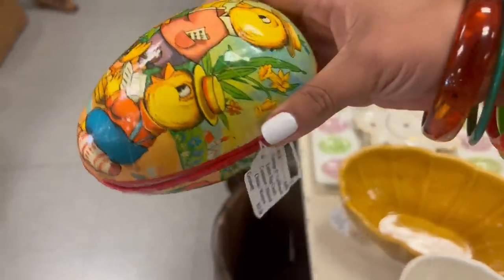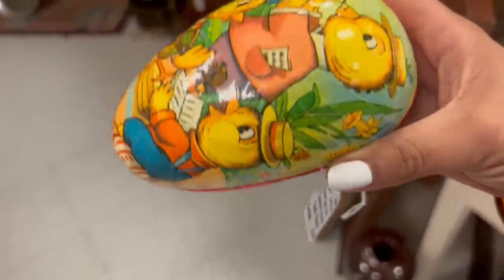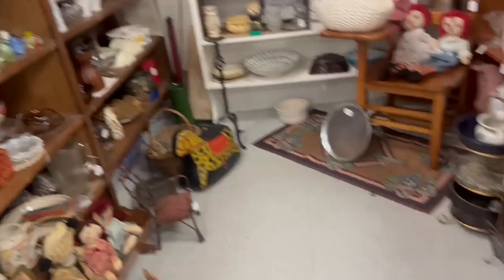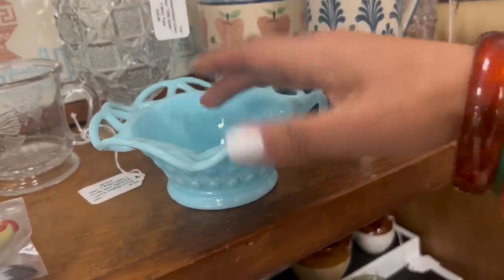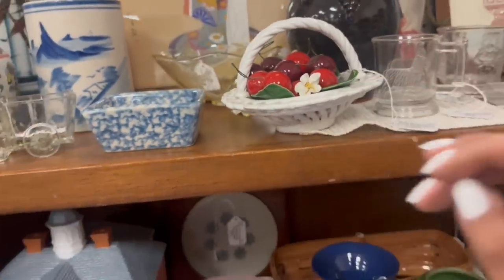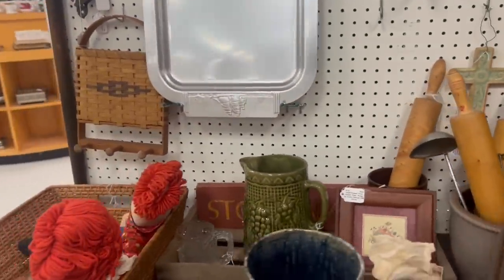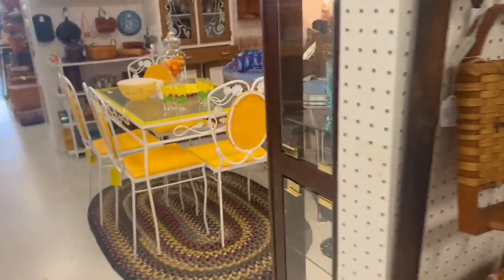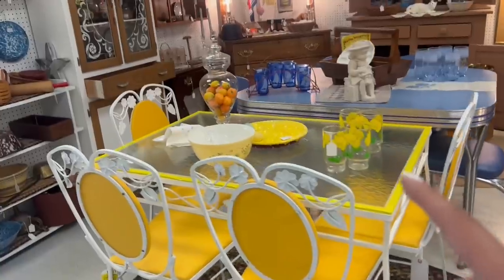Wow, look at this German egg — 25% off, so that would be $7.50. It's past Easter, but that's a really good deal. Wait, there's more stuff over here. I'm going to hold out. Look at this Tiffany blue. How much is this? I love that color so much. $15 — that's a really good price after the discount, still a little bit more than I'd like to spend. And I love the cherries. $22 is about what I sold that for after fees — I think I sold it for like $26 last time. Oh, this wasn't here last time. That's really appealing. I love the yellow.